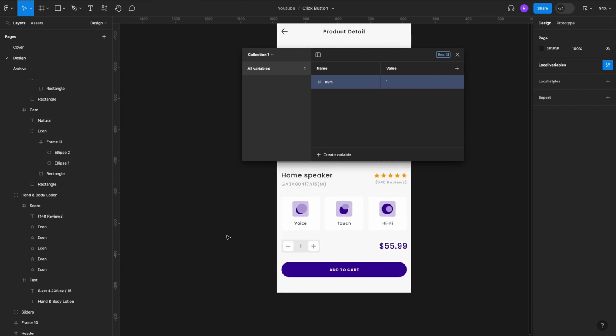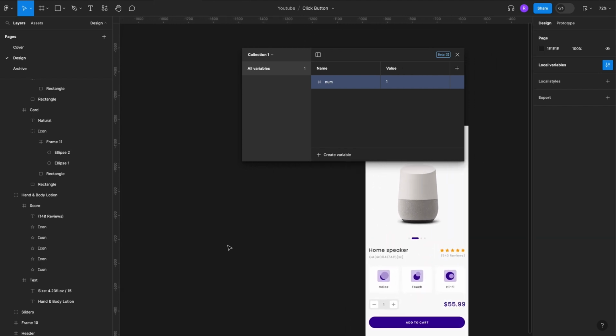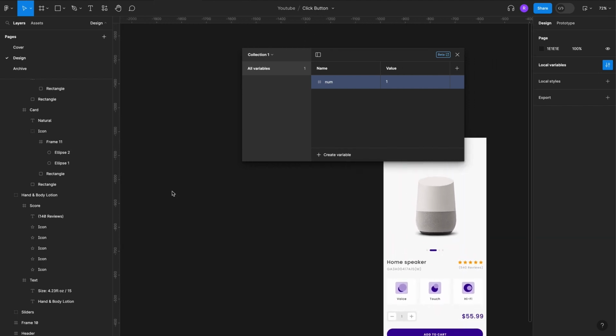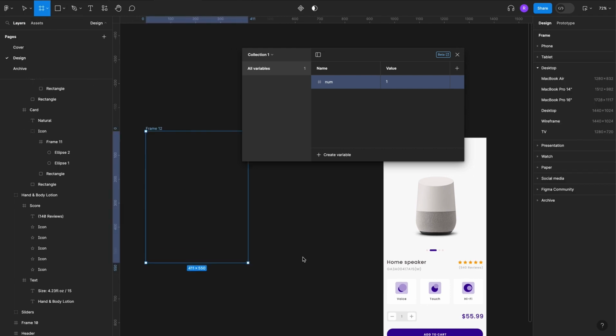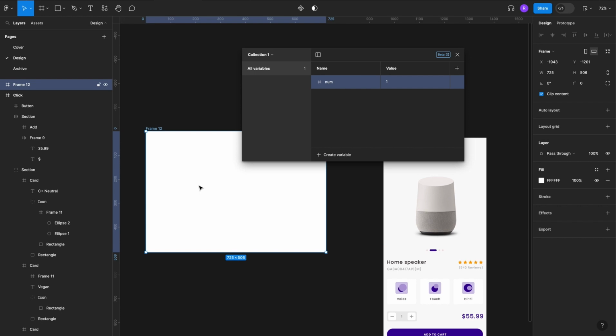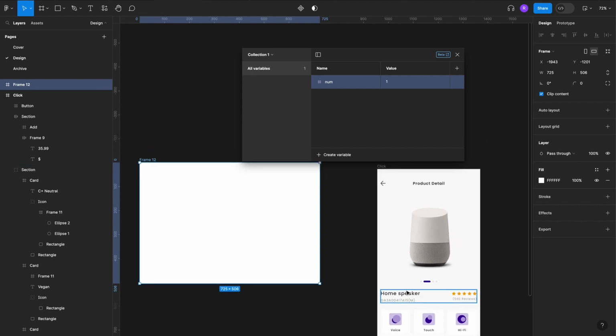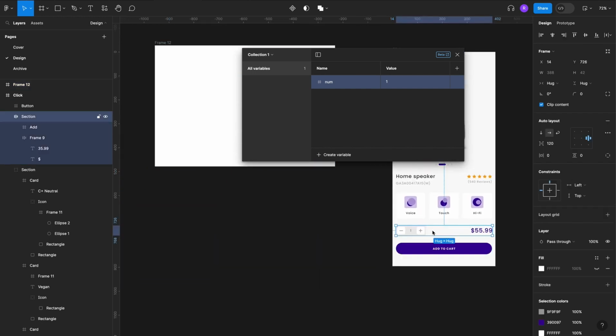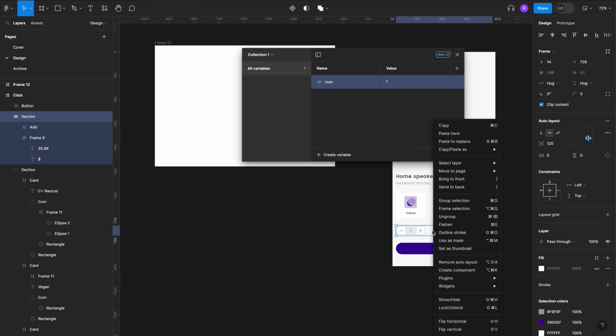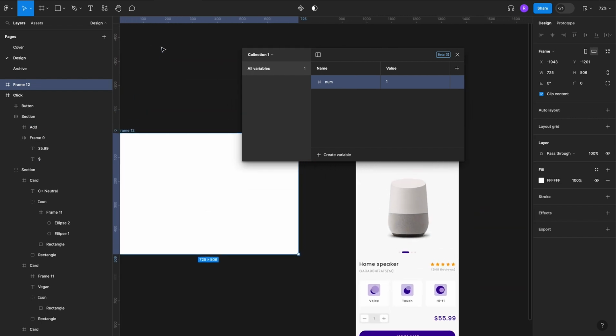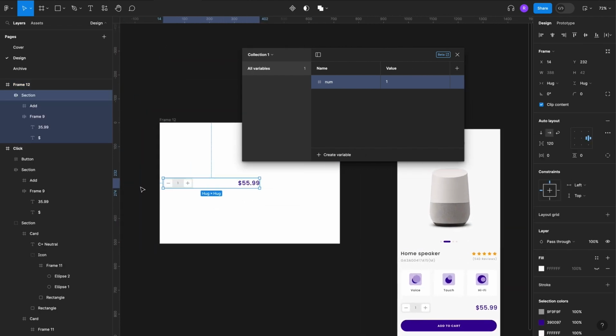First of all, my advice before we start is that I need you to create a frame. You can come to this side and create your frame. Why this frame? We are just going to work with the component, then we can come to update it on our design. So you can copy this section and come into this frame, and we are going to paste it in this frame, right?